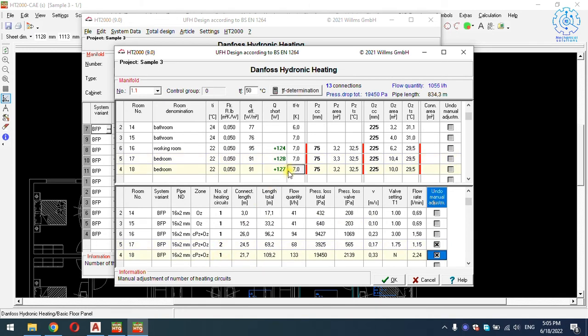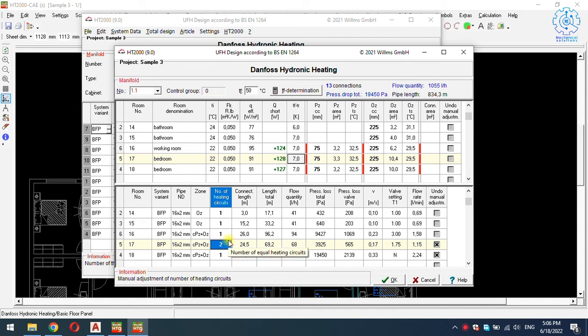Okay, and here we have a problem with the total length of the connection. If we make this 1, it gives an error, and two circuits are needed for this room.